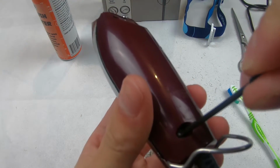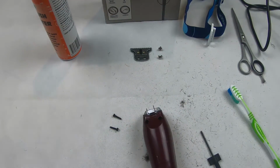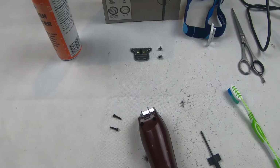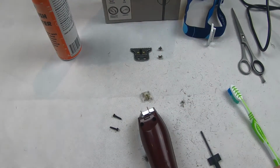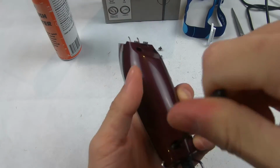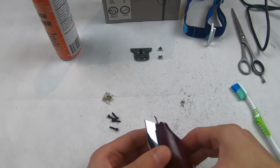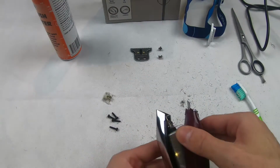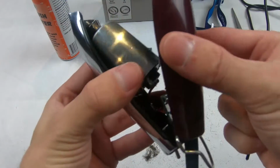What just popped out there? Oh my God. So this thing just popped out and flew halfway across the room. Here we go. Oh shit.